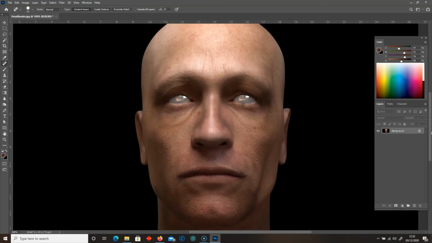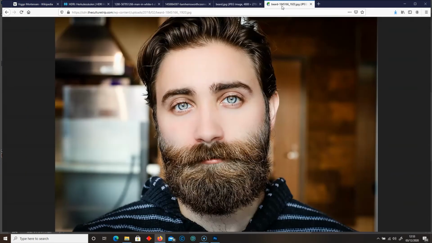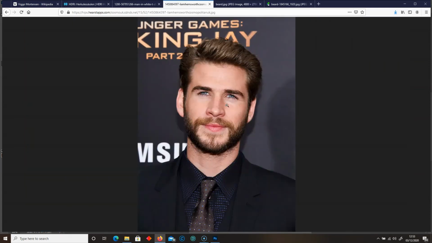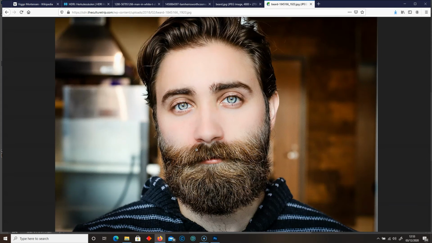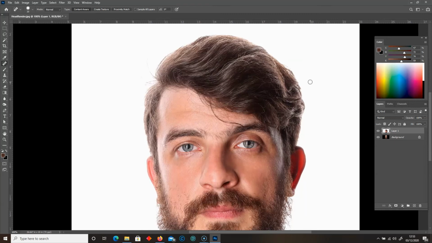So let's start adding some features onto this head sculpt. I've just got some images here and I'm going to experiment to see what these look like. So here I might just want to add a slight stubble, or I might want to add a beard, or I'm looking at different hairstyles, different beards, and even just some different eyes that I could add to the scene. So let's copy and paste this and just see what these eyes look like.